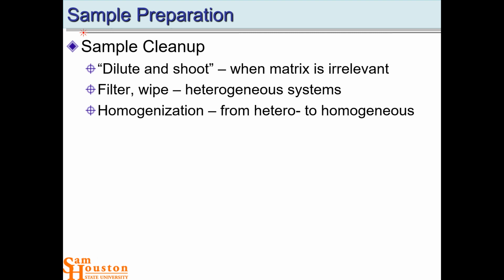Homogenization. This is if you want to get something out of tissue. If you think about tissue, it's mostly water, but all of the water, the aqueous solution, is trapped in these little things we call cells. And so you've got to disrupt those membranes to make it homogeneous. They make these little ultrasonic things or these little hand blenders. You might take a tissue sample and homogenize it. You put this little hand blender in there and it destroys the cellular structure and releases all of the fluid. Then you can do a pretty low power centrifuge to separate all of the solid material down to the bottom, and then the supernatant will have all of your analyte material.